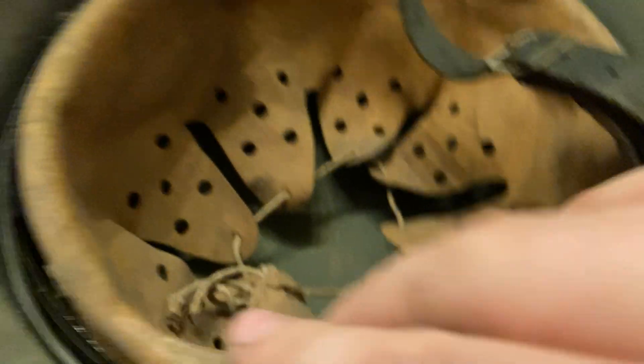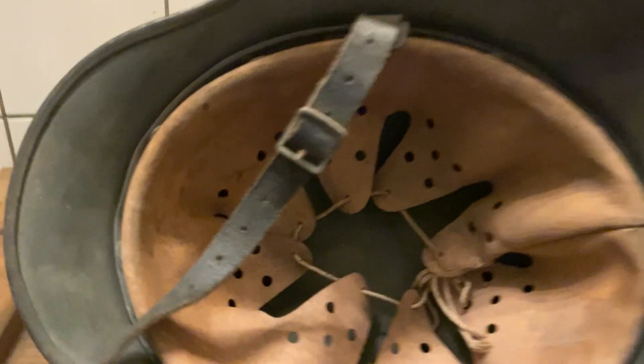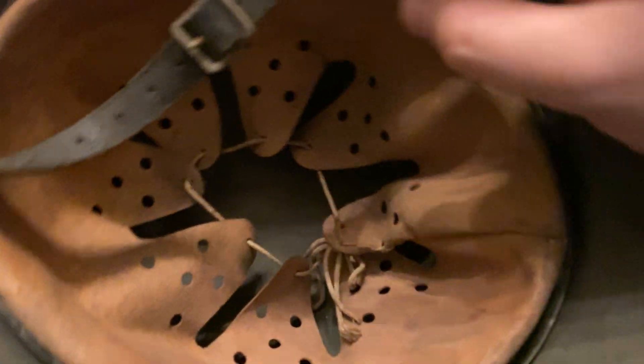If it has a dome stamp I don't really care. It's got a pigskin liner in very nice condition — this looks almost unused. But it has a name right there: Gefreiter, I think — Helgemann. I asked the people who sold this if they knew anything about this name, and it turns out it was one of their neighbors, so it really did come from there. This was from near Iserlohn, which is close to Lüdenscheid. It's got a steel painted chin strap and the long end is still probably in the place it's been since the war. I'll carefully take it out to check for markings and then put it right back.